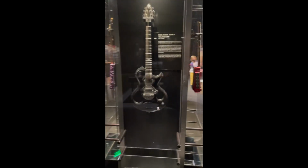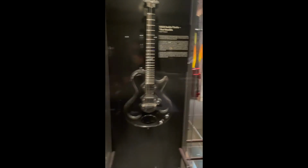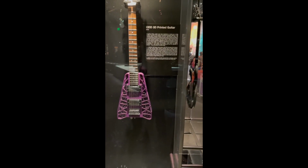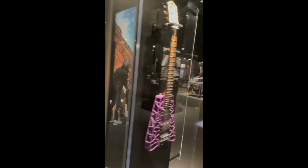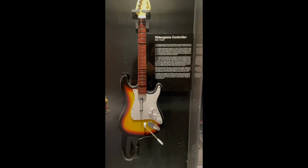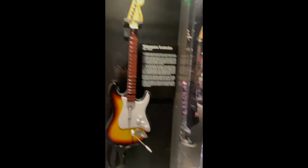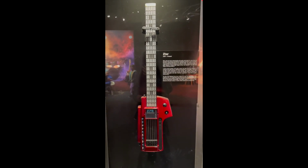Let's see, over here we got the audio tools. This came out in 2007. Got this one here, an odd 3D printed guitar, 2012. That's an interesting guitar. And then we've got the video game controller, that's probably from Rock Band. Of course, we should know that one. Oh, look at this one. This guitar is really cool. Isn't that wild looking?